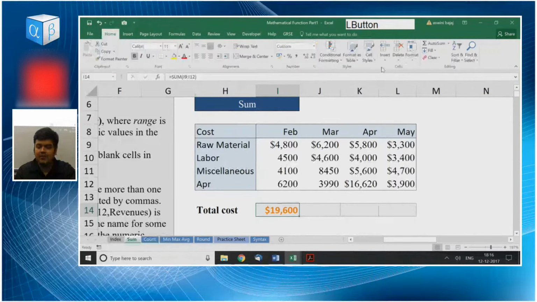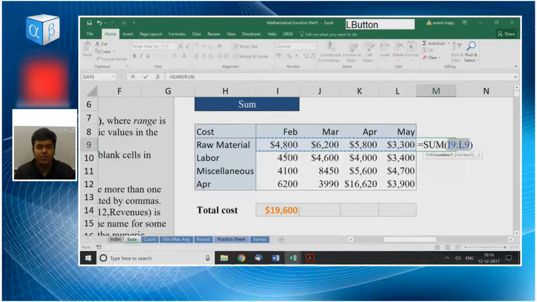So in the Home tab, you can see there is an AutoSum button. The moment I click on AutoSum, it automatically does the summation for me. Excel is smart enough to understand that it needs to be the summation of this column because it is identifying the numbers above this column. Say, for example, it is the same AutoSum formula you run over here. It automatically recognizes that this is what needs to be taken care of.